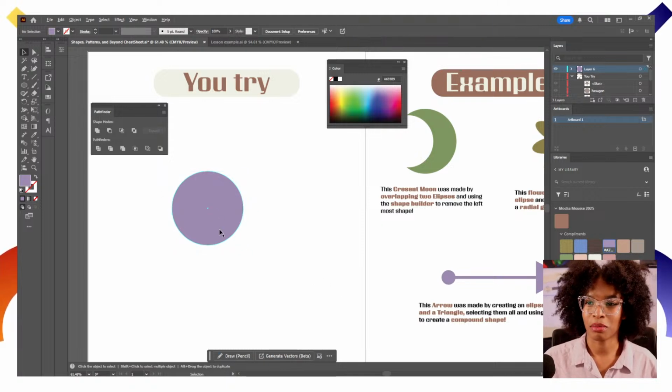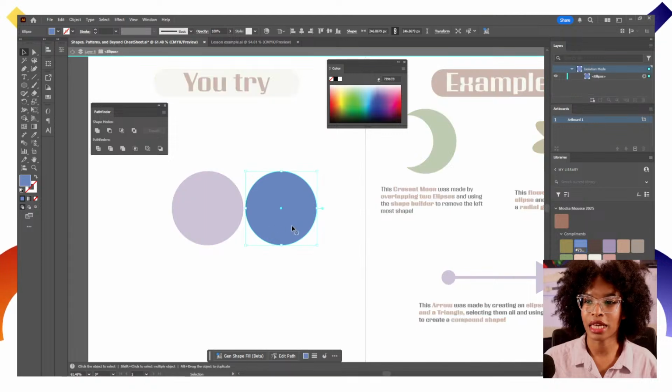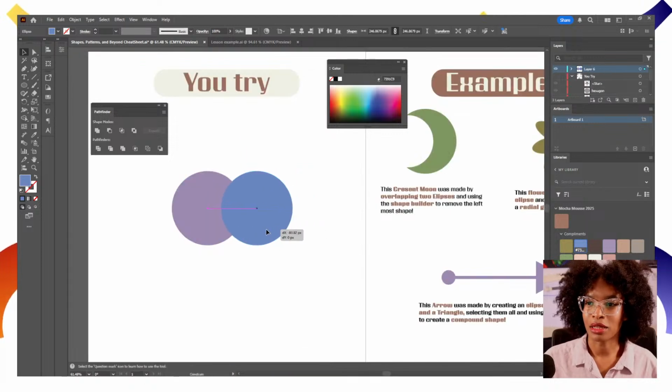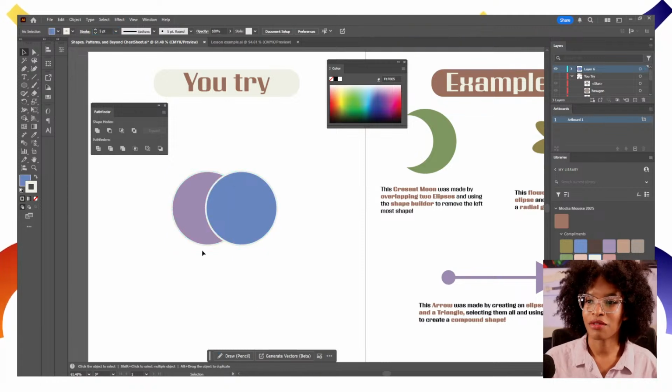Yes, we do have to do the basics first. I love basics. Basics are fun. I'm going to change the color of the second one just so you can see what I mean. So I'm going to overlay these two. Actually, let me add a background stroke, maybe the white one, make it a little bit thicker. Okay, so we have our two circles.